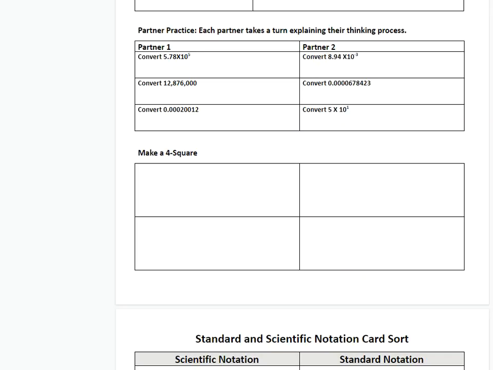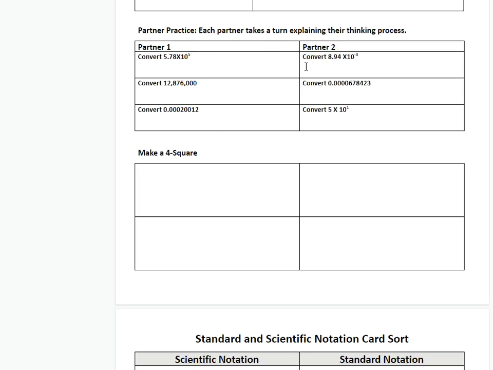The next thing on your paper looks like this, where it says partner 1 and partner 2. I've explained this in class before, but it bears repeating. If you can convince somebody using your language that you know and understand the steps for a process, that's the most helpful thing you can do to help your learning.